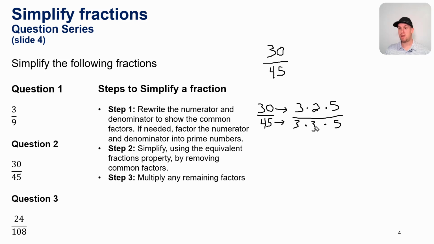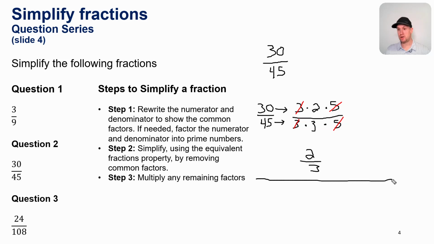Now, if you look at your common factors here, we have 3 and 3, and 5 and 5. And what's 3 times 5? Well, it's 15. So 15 is actually the biggest number that divides into each of these numbers evenly. If I cancel out the common factors, 3 and 3 can cancel out. I can't cancel out this 2 and that 3. They're unique, but I can cancel out 5 and 5. So the numbers I'm left with are 2 and 3 here. So 30 over 45 reduces down to 2/3.